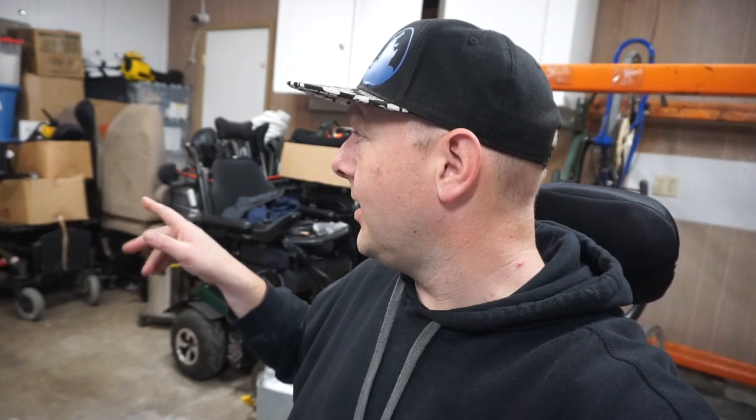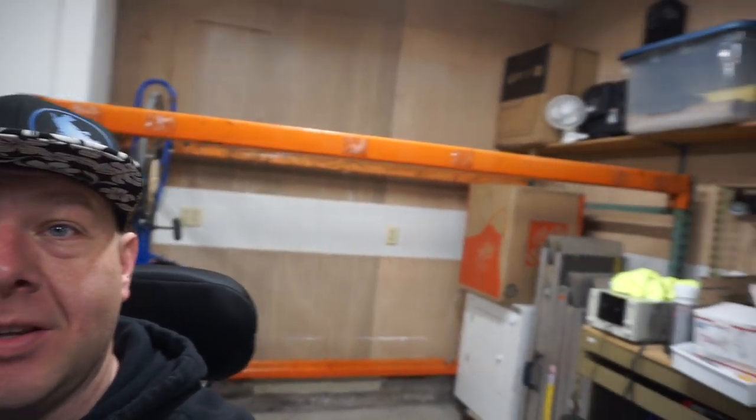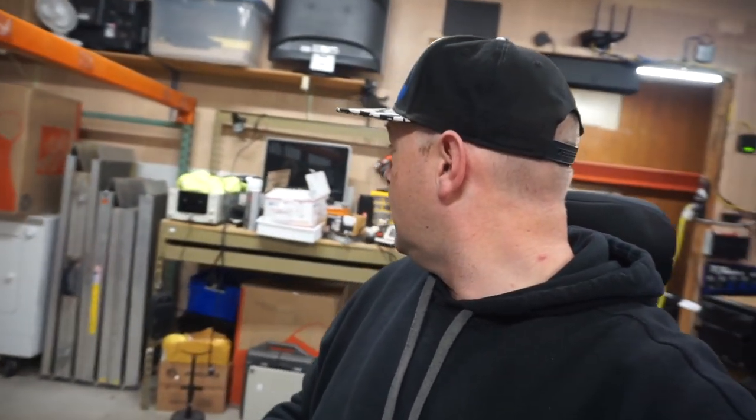I'm going through a bunch of this stuff. Like I said, most of that's going away. I've already filled that garbage can like 5 times since I've gotten it. Yeah, we're slowly getting things taken care of, but I think having these racks in here are gonna be super awesome for keeping stuff organized.